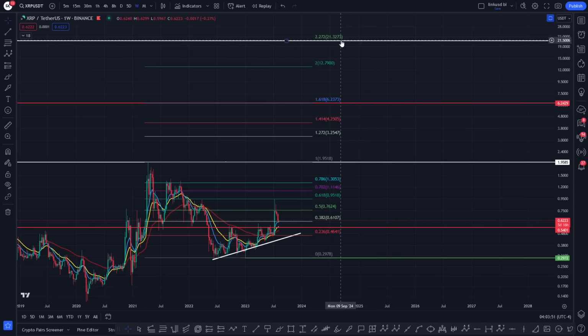The 2.272 sits at $21 at the moment, and we potentially see the wick towards that larger target at $27 that I've had for a very long time as well, off the macro 1.618 right there, for those that are familiar with the channel. Everything so far is looking good, but there's no guarantees, and the minute we lose support for this particular theory and forecast, then I will alert you. But so far so good.